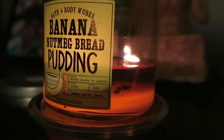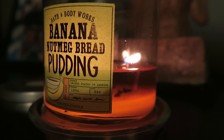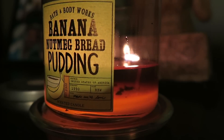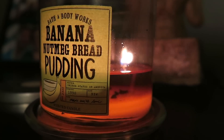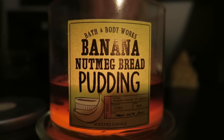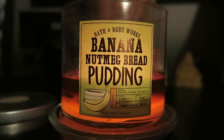If the flames get puny, what you have to do is blow out the flames, get a cotton ball, dab it into the melted wax, and absorb some of that wax. Then carefully throw it in the trash — be careful not to drip it everywhere — and then relight it. The flames will shoot back up, be strong again, and it'll look much better. I just had to do that with this candle.